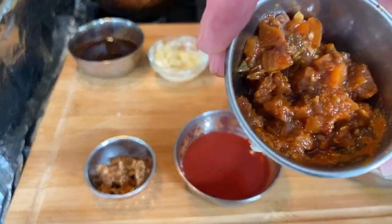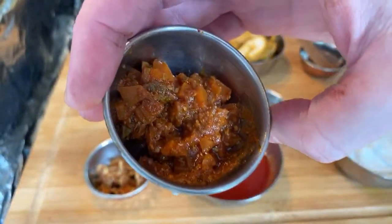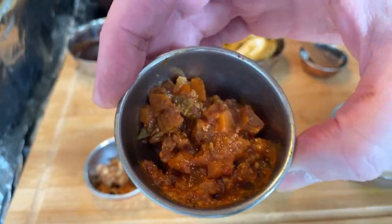Okay, we've got some pickle. It'll add a nice tang to it. I'm gonna use less than what's in there. Probably about 1 teaspoon or so, 1.5 teaspoons. Pickle is very salty, as I said before.